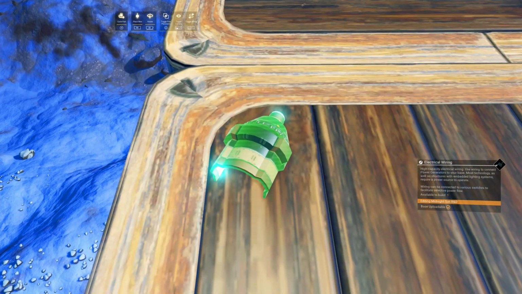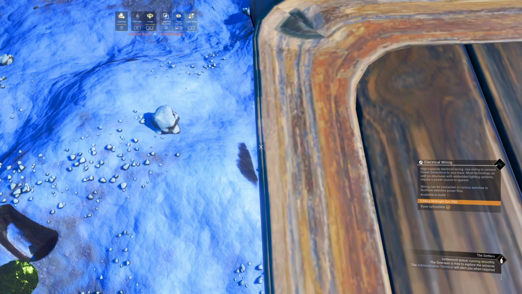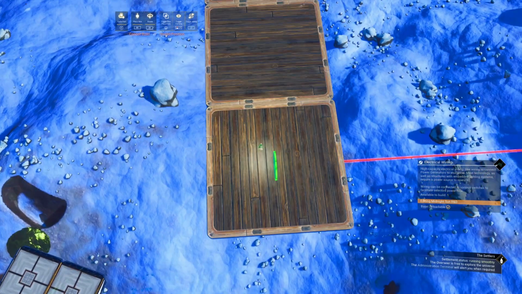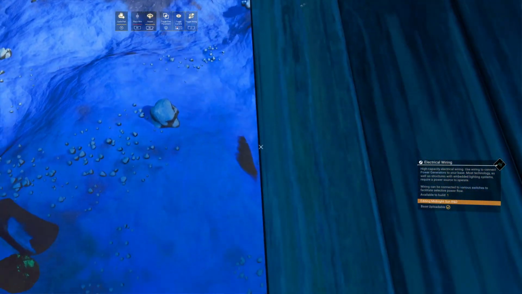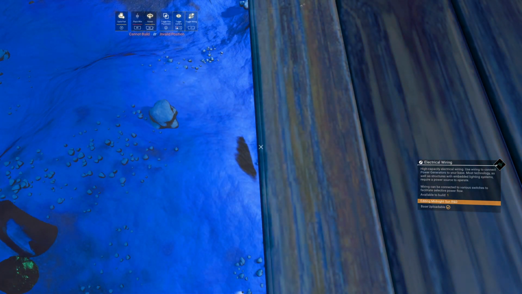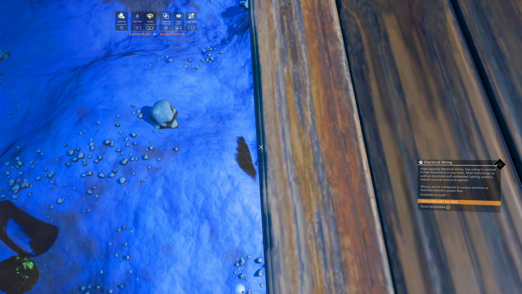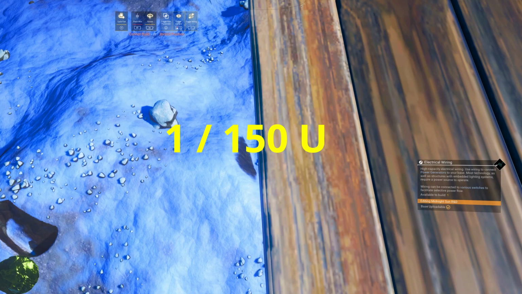So if we zoom right into the edge, we can see a very slight overlap of textures. And this overlap is a tiny, tiny increment. We can't really even see it when we zoom out. And if we take the measurements, we work out what half a light box is and then go back by an approximate half light box, it eventually works out at 1/150th of a unit, so 1 divided by 150.